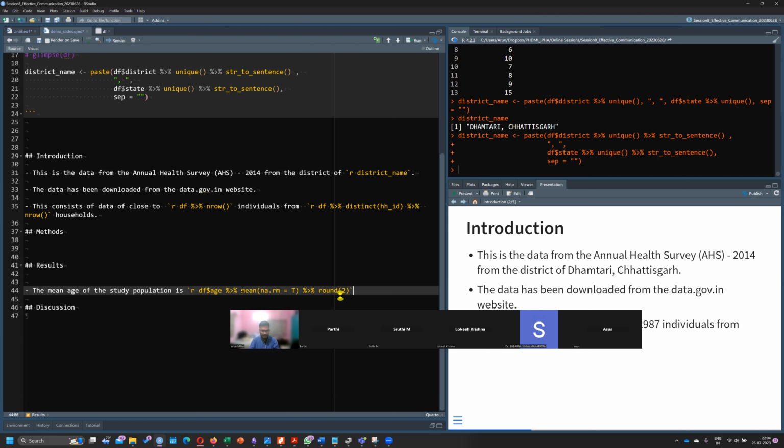So we can give the LaTeX code for plus minus. Then we can give the standard deviation.